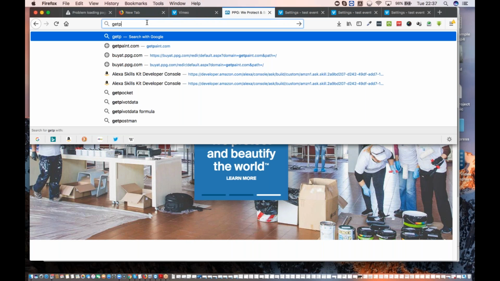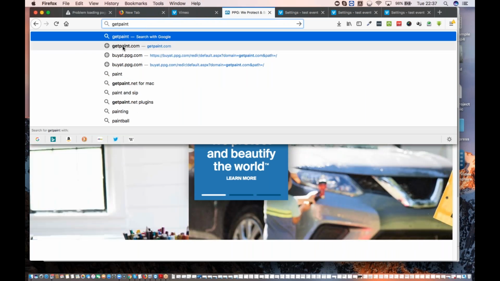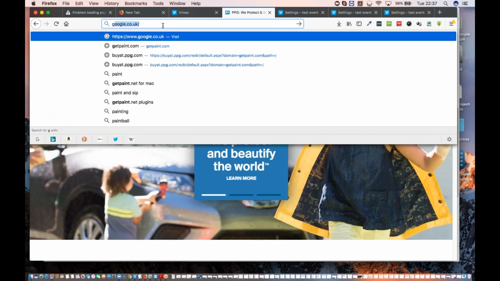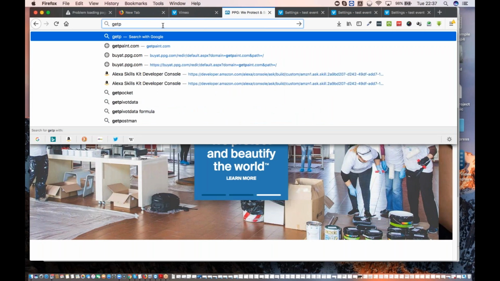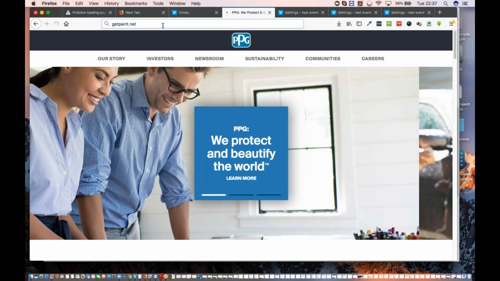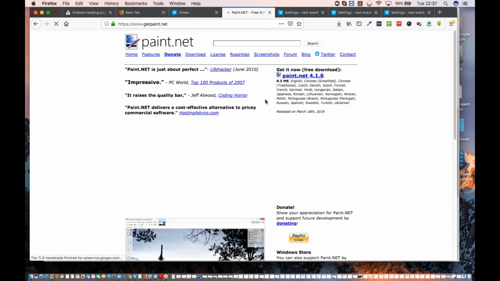I thought it was getpaint.com, maybe it is .com. I thought it was .net. Oh no. Let's try getpaint.net. That looks more hopeful.